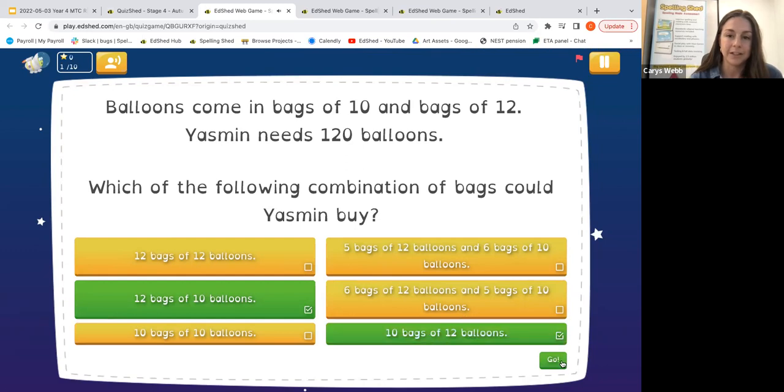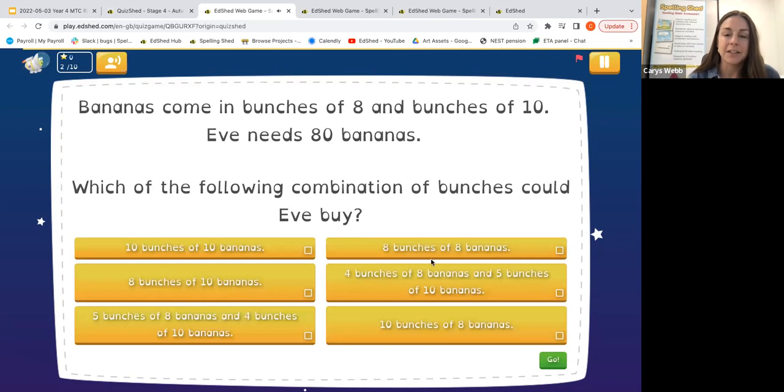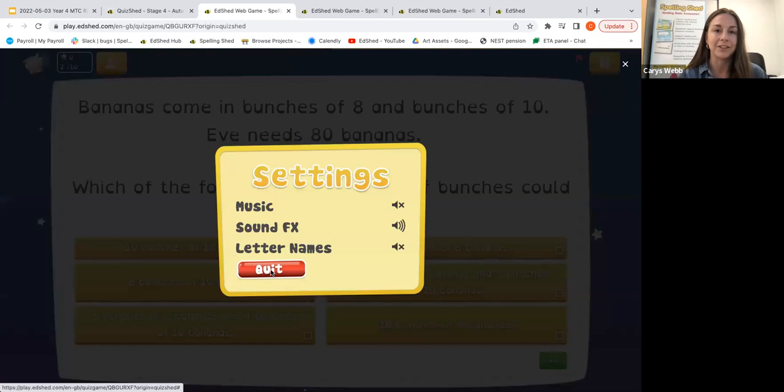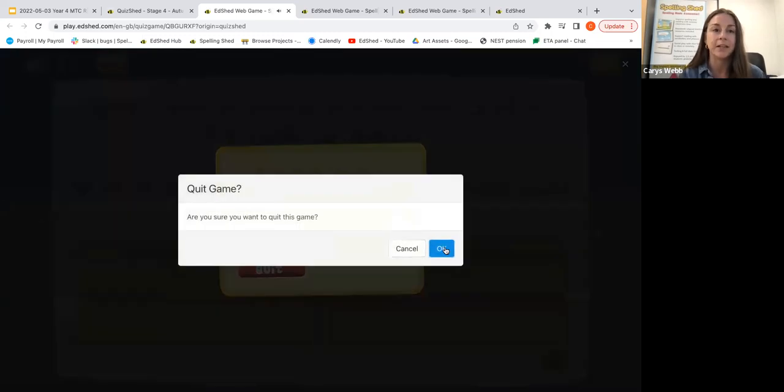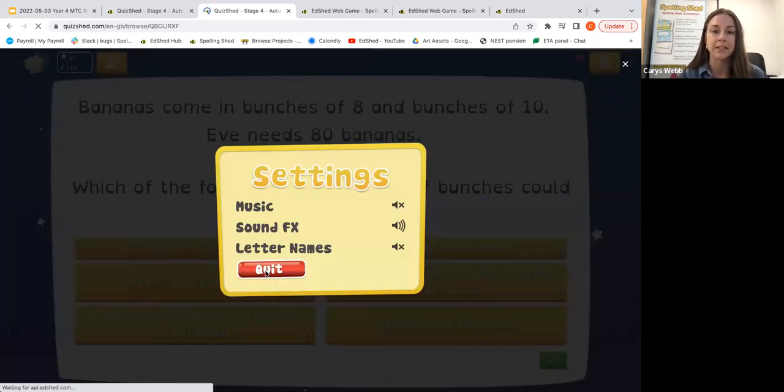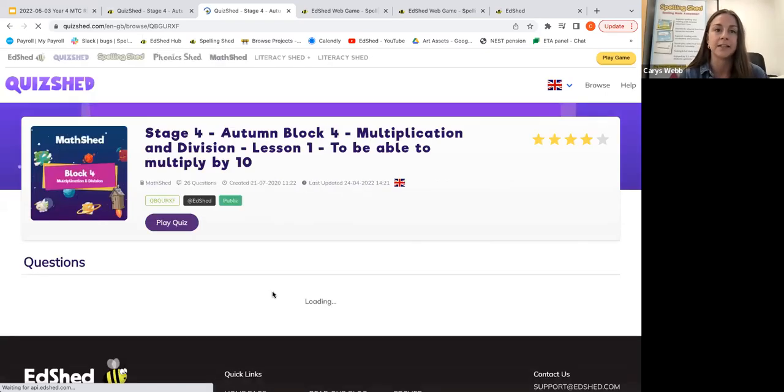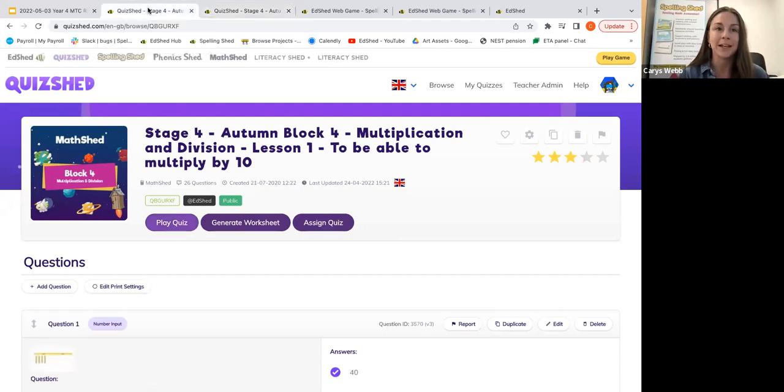Right, let's just click through these. So you can see that there are lots of different types of questions. Before we had multiple choice, where you can click a few different options. We also have ones where you can drag and drop, sort them, match them, so they don't get boring. They lend themselves really nicely to whichever skill you're practicing, because we have these for all of our lessons, although I'm obviously showing you the multiplication and division ones today, as this is what we're focusing on.